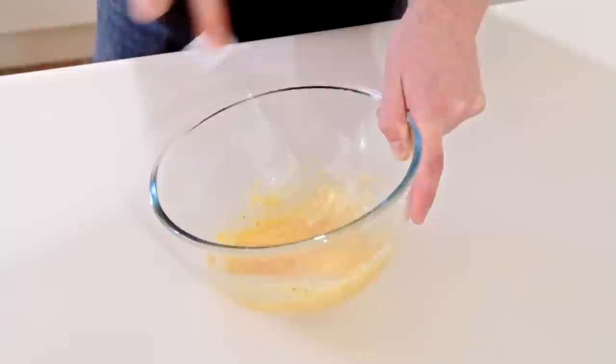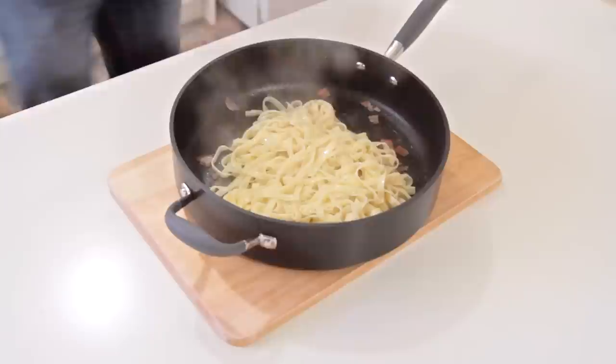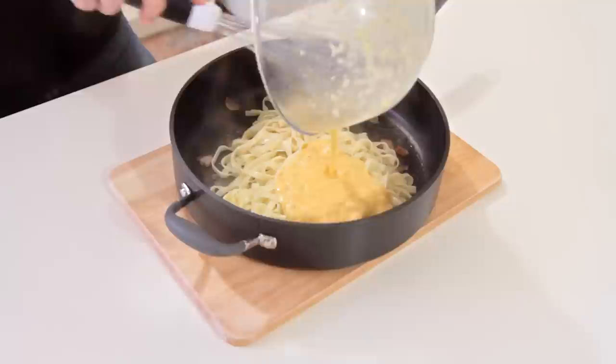Now I've taken the pan with the pancetta off the heat, and it's important to work quickly here. I've strained my pasta, but I haven't completely strained it. There is still a bit of water in it. And while that's piping hot, pour in that sauce mixture, and stir it through.